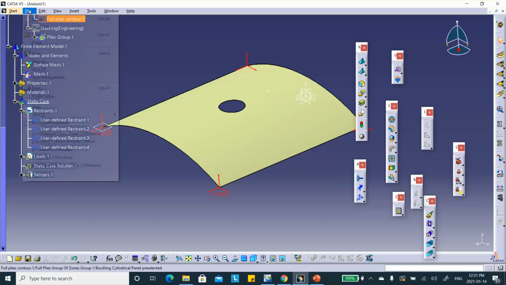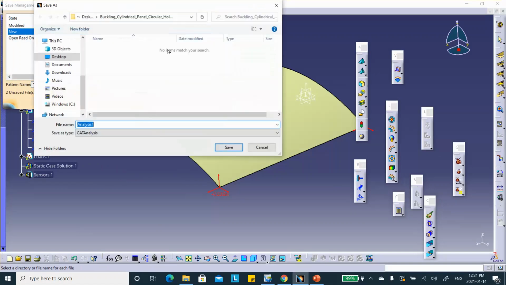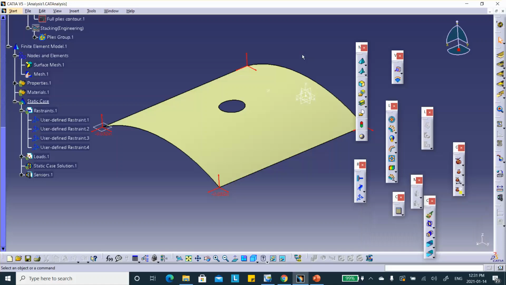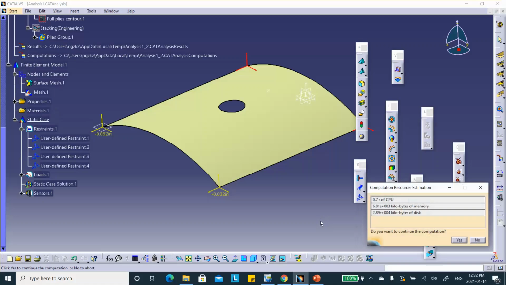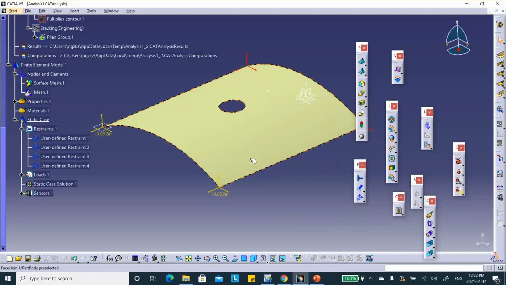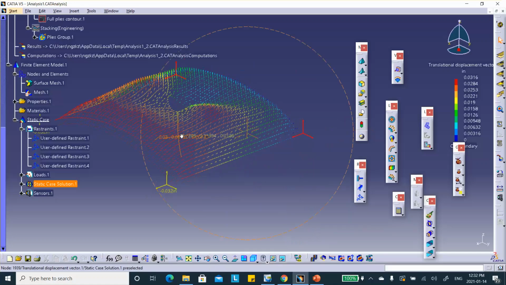Let's save our analysis file, save management, the analysis, save as in that folder that I created. And hopefully you didn't forget anything. Did I import my properties? I think I did. There's the imported properties, and then we're going to run it. So if everything goes well, this is supposed to compress, and it's going to move in the local z direction, which means in this axial direction by 0.0316. Let's check it. Yep.